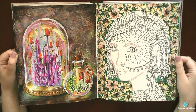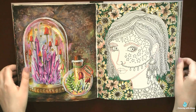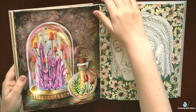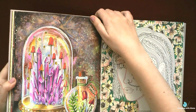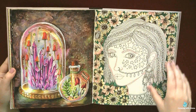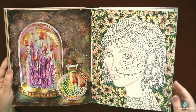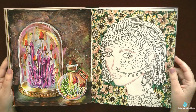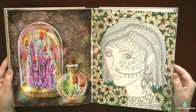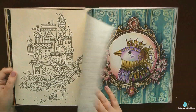This page I selected again because I wanted to play with mixed media background, so everything is shiny, again a lot of pearl watercolors. I love Hanna pictures with bottles, so I always enjoy coloring them. Here on the right page, it's my testing process. I test here materials for covering black lines, so it's work in progress.